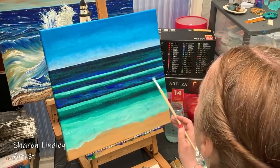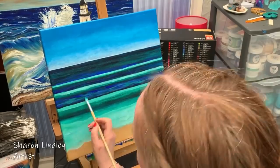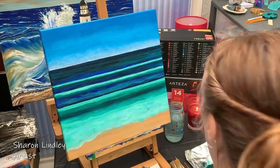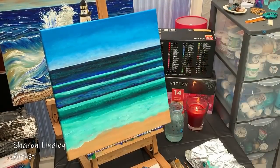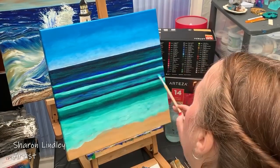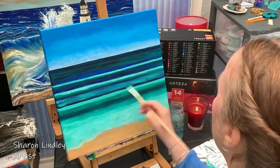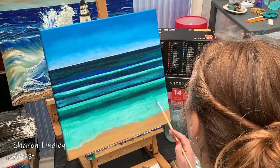And for me, I'm trying to understand, how do I gradate more towards the back of the wave, but keep the essence of the distance? So you needed that darker colour, but I wanted to create that movement. And so again, I'm just going backwards and forwards until it feels right. And it's a learning process. With each piece, you just get better. And it's fun going on that adventure, never knowing where this piece is going to end until it feels right.